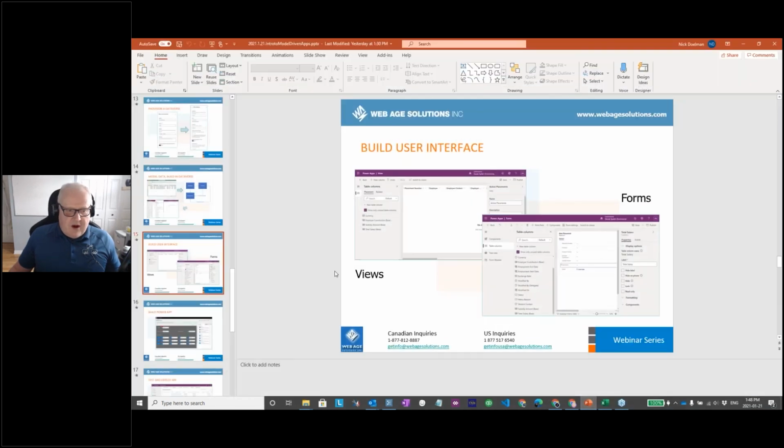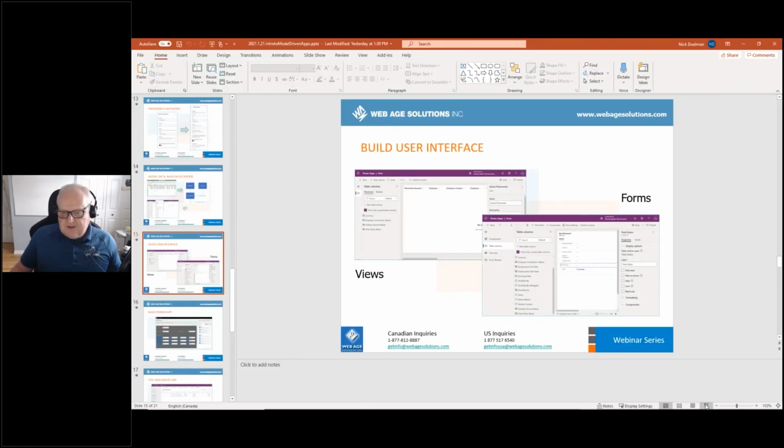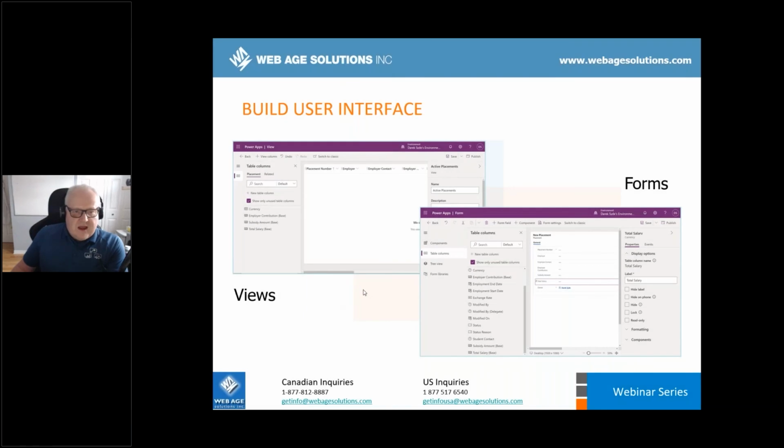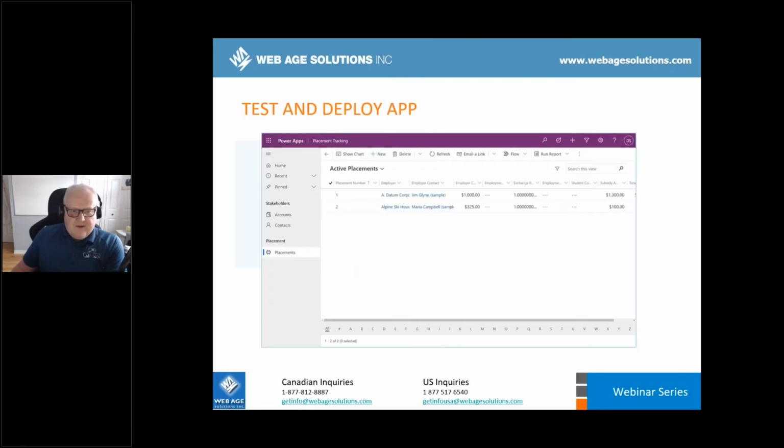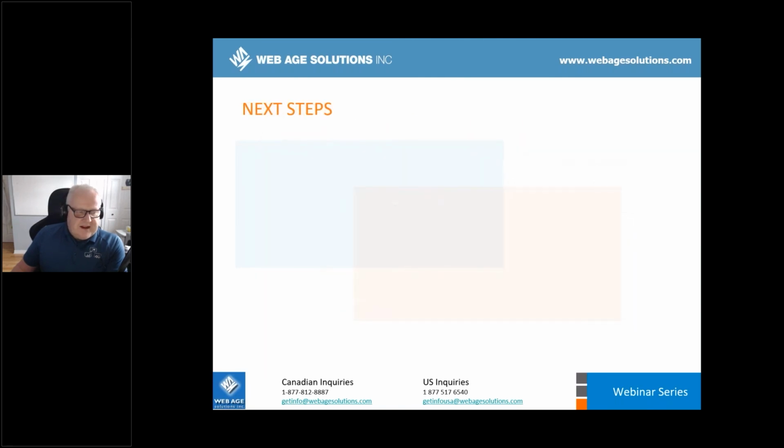So I'm continuing on with this. I've taken screenshots of each step of the way. We talked about building the Power App, and we're testing it. We tried it out. Some next steps: now that we've built that in that environment, we can take that solution, export it to a file, bring it to our production environment, and then import it. That's one way to do it, but I would recommend looking at some ALM capabilities. With Azure DevOps, there are tools where we can begin to move and deploy. There's also the Power Platform Center of Excellence that helps with some of those chores as well. So there are a lot of different ways to deploy the apps.